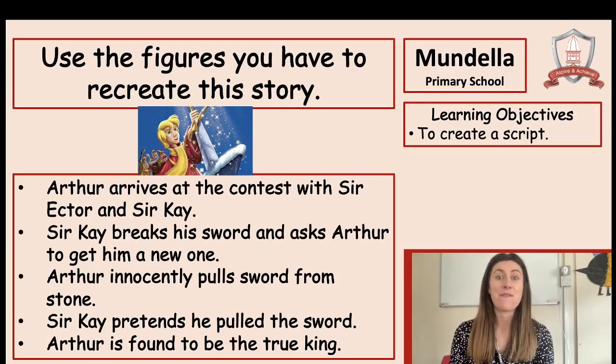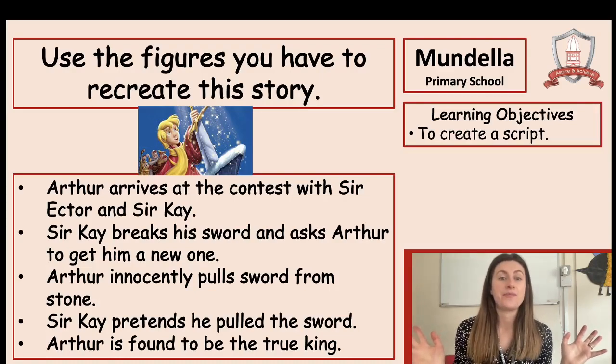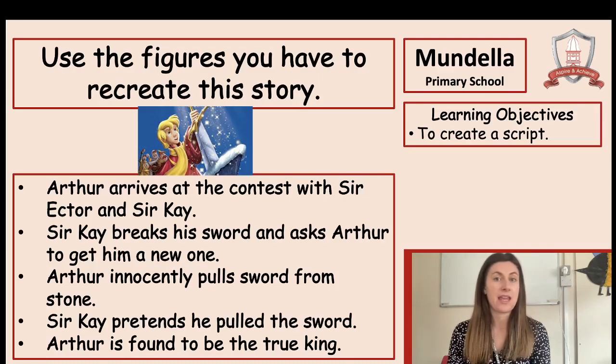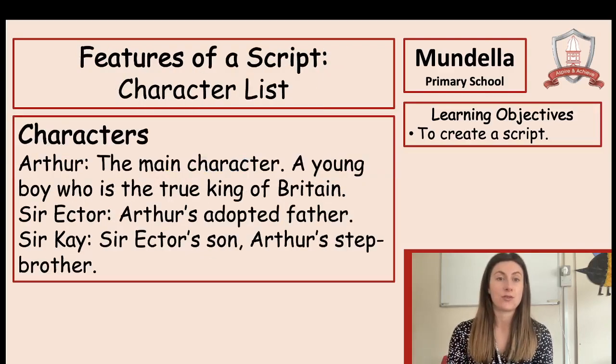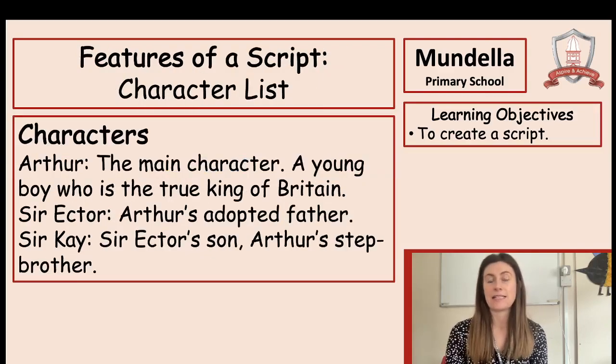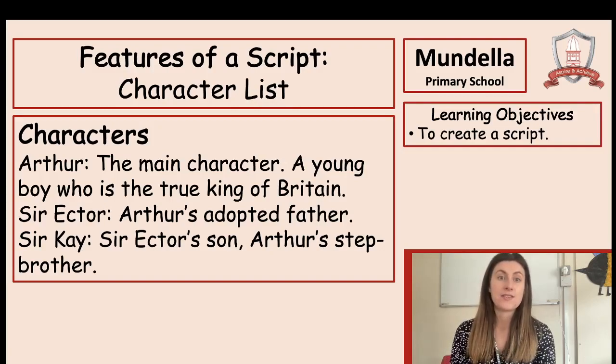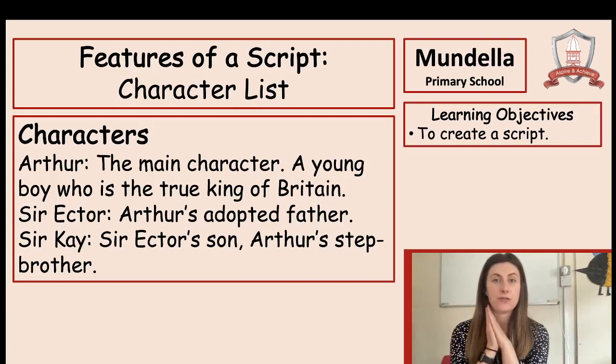Okay, so I hope you had some fun acting that part out now, and I hope you've been reminded of some of the key events of that story, and you're going to be using some of the drama that you've just done to help you to write a script. So first of all, let's have a think about the features of a script. Every script starts with a character list. Now actually, before we start thinking about the features of the script, we need to think about what a script is. So you've just been doing some acting with your figures.